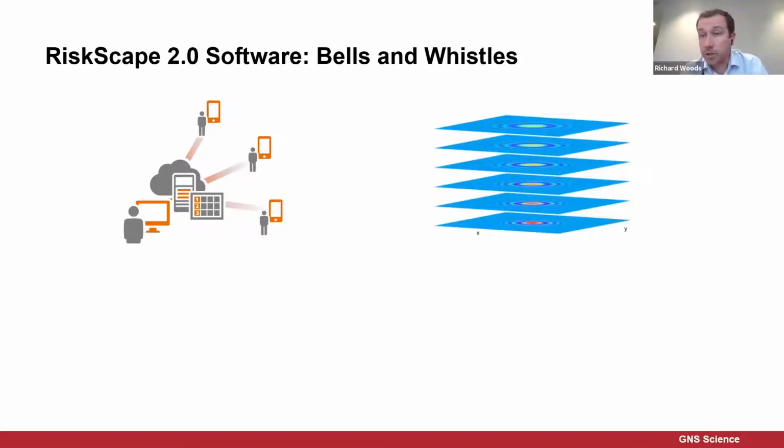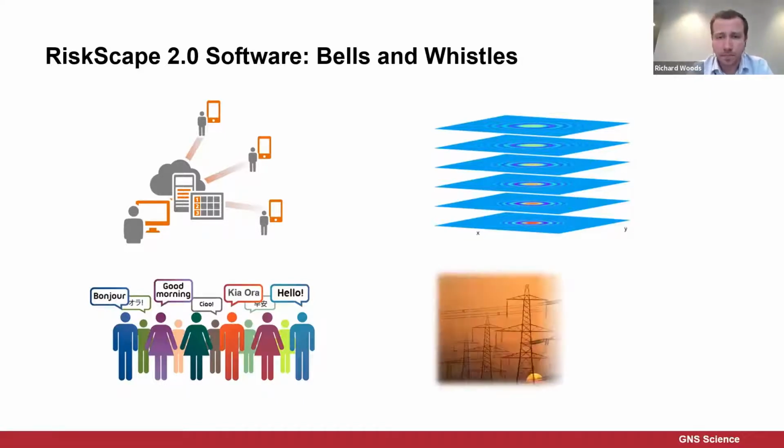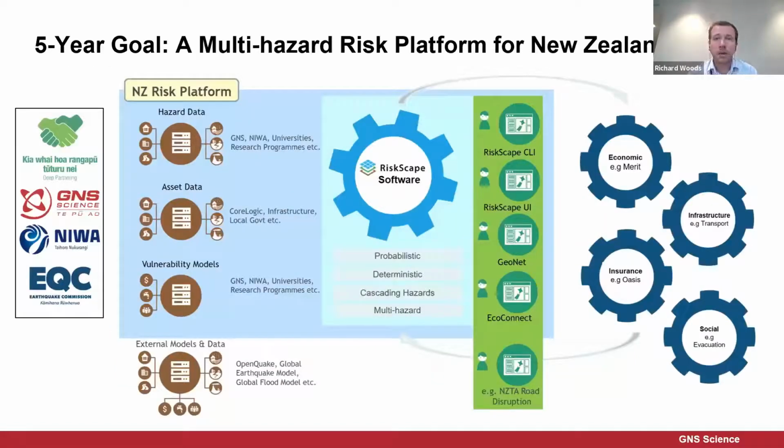I've already mentioned we can do complex analysis, so looking at stochastic and probabilistic assessment to understand the uncertainty associated with events, and EQC is a user of that functionality. We have internationalized the software, so it is multilingual. We can already operate components of it. We've tested it with Te Reo, and we use it internationally in places like Indonesia and the Pacific. And we can actually use vector-based GIS data sets. So this is one of the only models in the world, or systems in the world, that does this level of loss assessment, and that we can take vector-based data, so we can take things like underground stormwater networks or roading networks and accurately understand the losses associated with those distributed networks. And that's a challenge for loss models around the world, but we've developed some really good geospatial rendering techniques to do that.